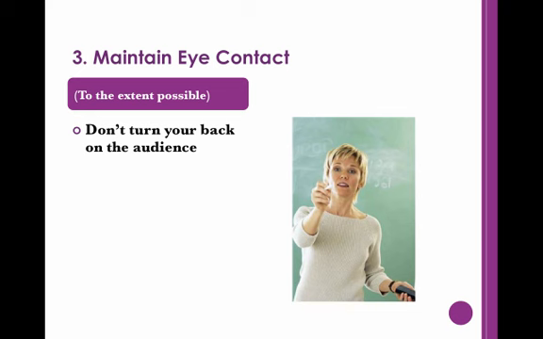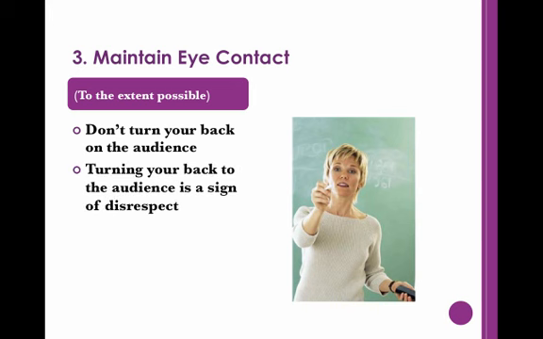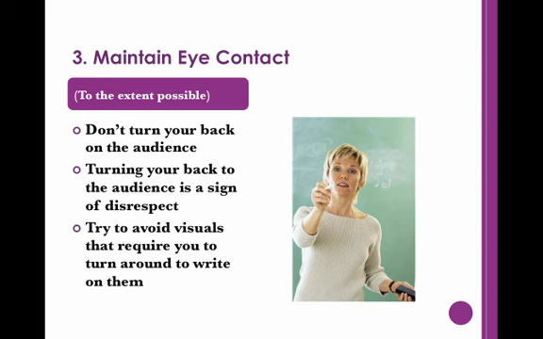Similarly, do not turn your back on the audience if you can help it. The visual is for them, not you. Turning away disrespects your listeners by implying that you are ignoring them. You should face your audience directly. For this reason, you may want to refrain from using chalkboards, whiteboards, or smartboards during your speech.